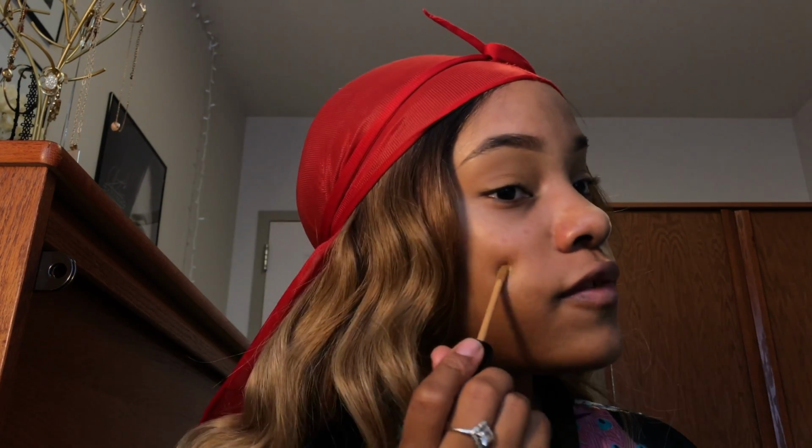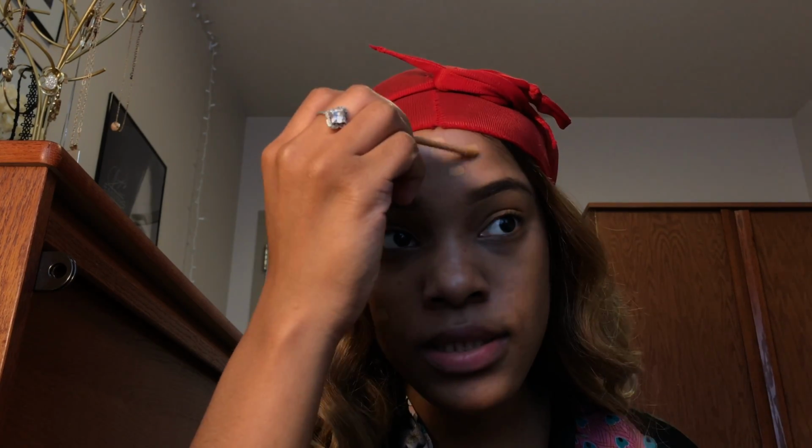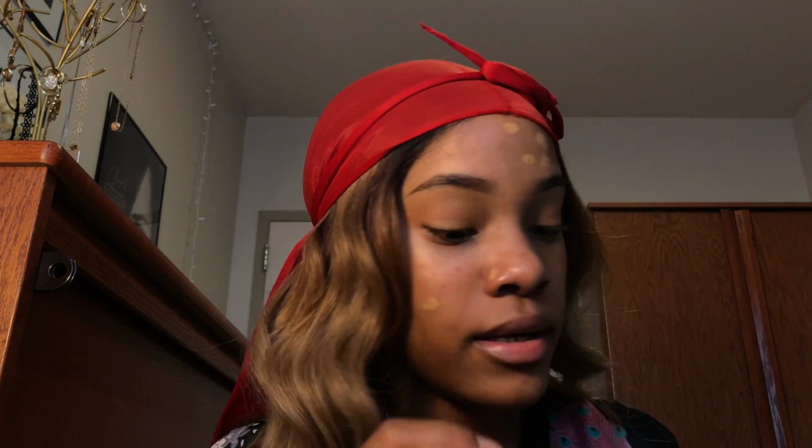Okay, now that that's done, the other goal is to do foundation. Now the foundations I have today are not full coverage, so when my foundations aren't full coverage and I want it to look like skin, I would go over any discoloration or dark spots with a concealer first. And the concealer can be full coverage or anything. You're blending it out anyway, so it doesn't matter.